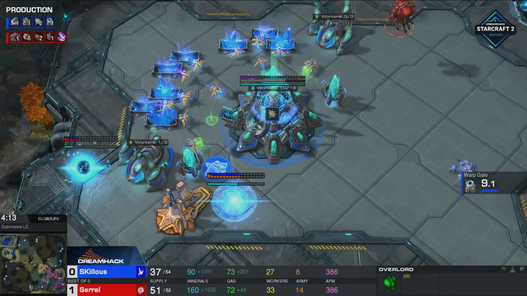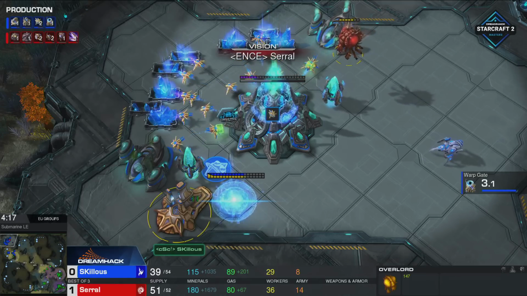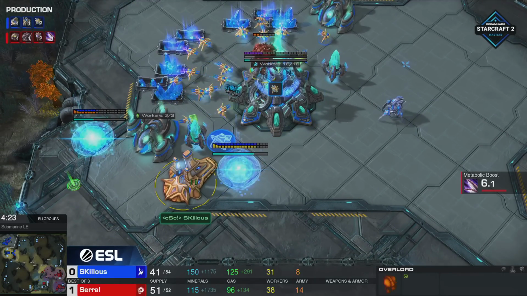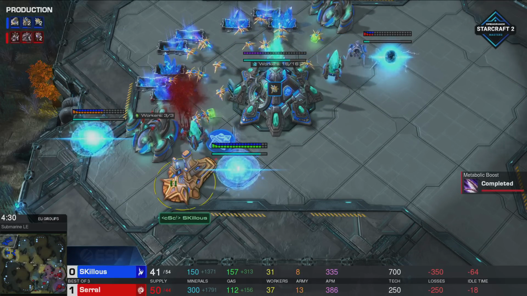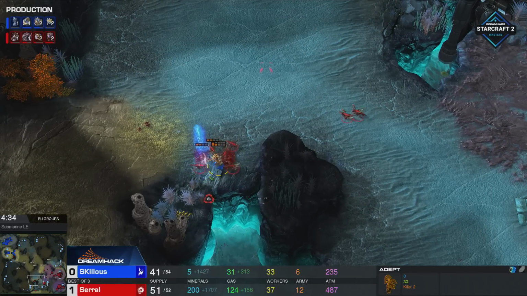Overlord's going to come in. Do we have any research going to be starting on that Twilight Council, or is he going to even wait for the Overlord to get picked off? I mean, since this map is so small, I actually wouldn't hate a Dark Shrine build again, but after a start like this, I have a really hard time imagining a world where SKillous pulls off a miracle and be like, yeah, that's actually something I'd love to see.